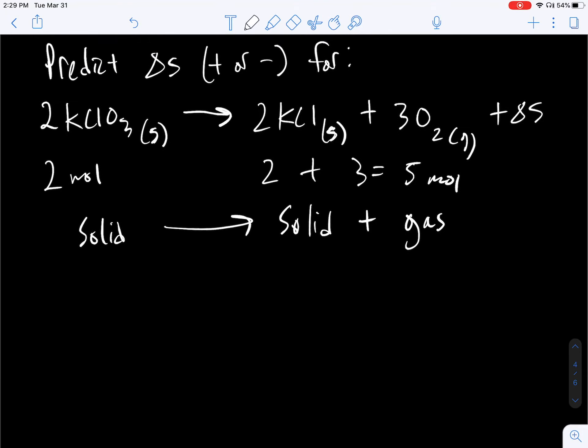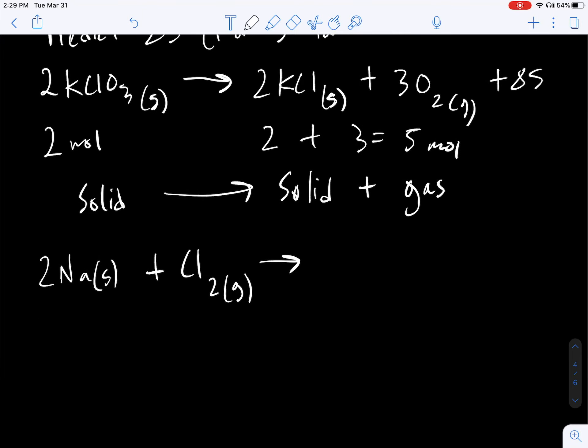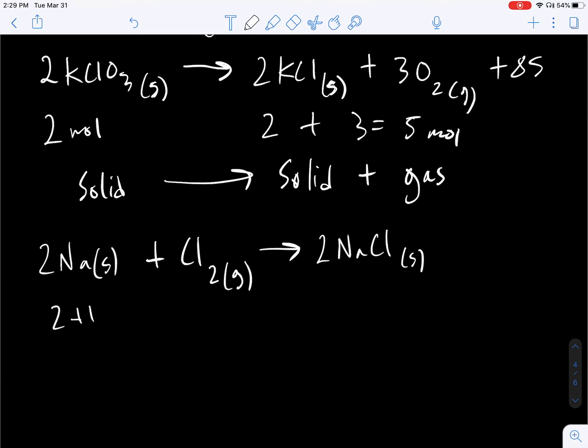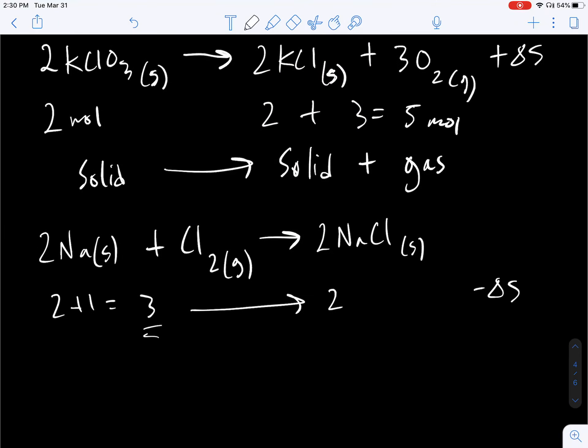What about, let's take some solid sodium, highly reactive metal, plus chlorine gas, highly reactive and toxic gas, to produce delicious table salt. Think about the entropy change here. So again, we're looking for the number of moles, and we're considering phase changes. So just considering number of moles, we had 2 plus 1, 3 moles on the left, going to 2. So this got less number of moles. So that's a negative delta S value for that. There's less randomness now. And phases, we had a solid plus a gas going to just a solid. So we lost our gas phase too. So that's also less randomness. So both of those contribute to an overall negative delta S value for the system.